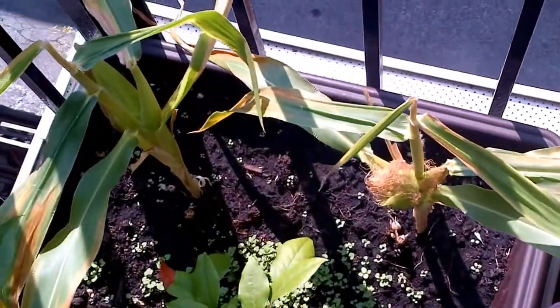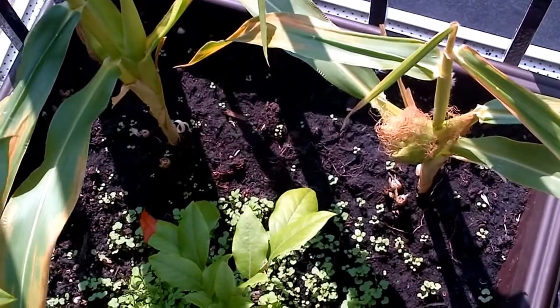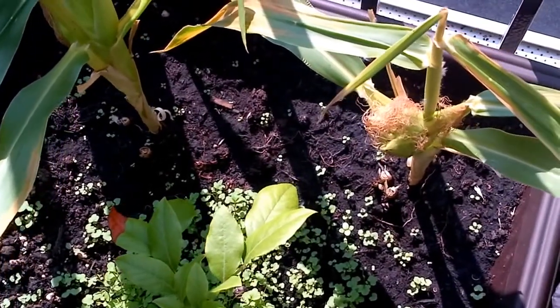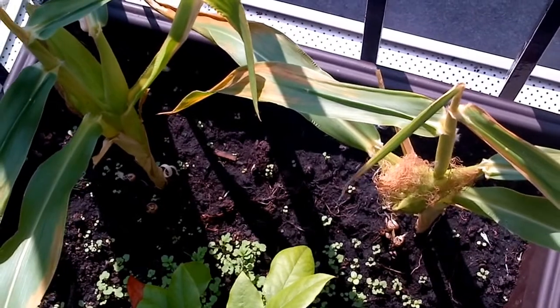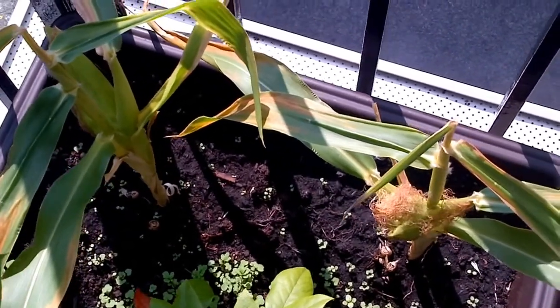This is really interesting. This corn hasn't grown in height, but it's got cobs on it — these tiny little cobs. Not quite baby corn, like these mini cobs. I'm not sure if this is the nature of this particular breed of corn, or if they're just stunted and mutated or something. Difficult to say.